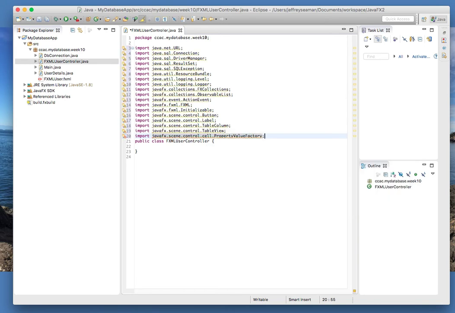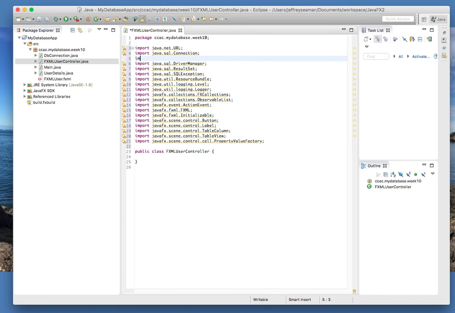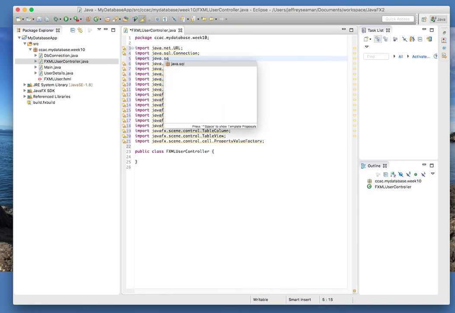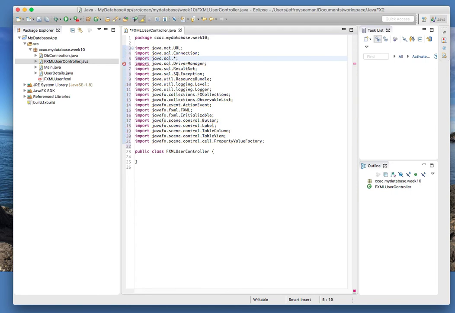And then last but not least, I think we need, thought I put this up here. Let me go up and put it right here because this makes sense. It's import java.sql, which is everything, but let's just leave it there for now, but I don't think I need that. All right, so now we have that. I'm gonna hit save so I don't forget. All right, so now what I need to do is, let me think. All right, so let's start with this and then we'll work our way down.